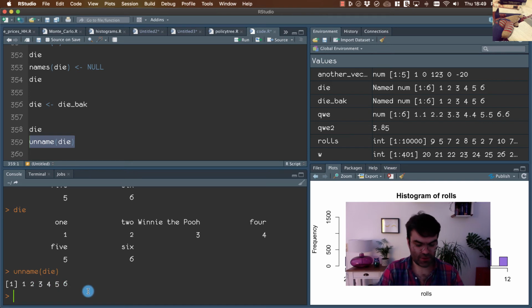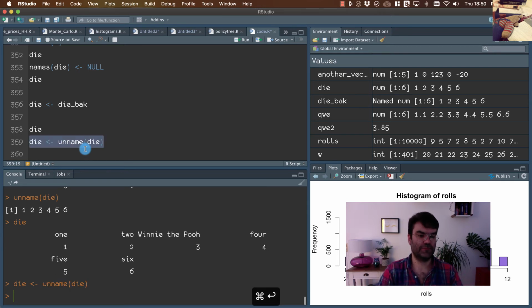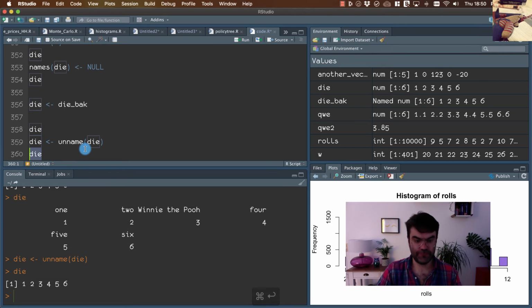So still those names are here. So now we have to assign the result of this function unname to our vector. And now this is our old vector without names.